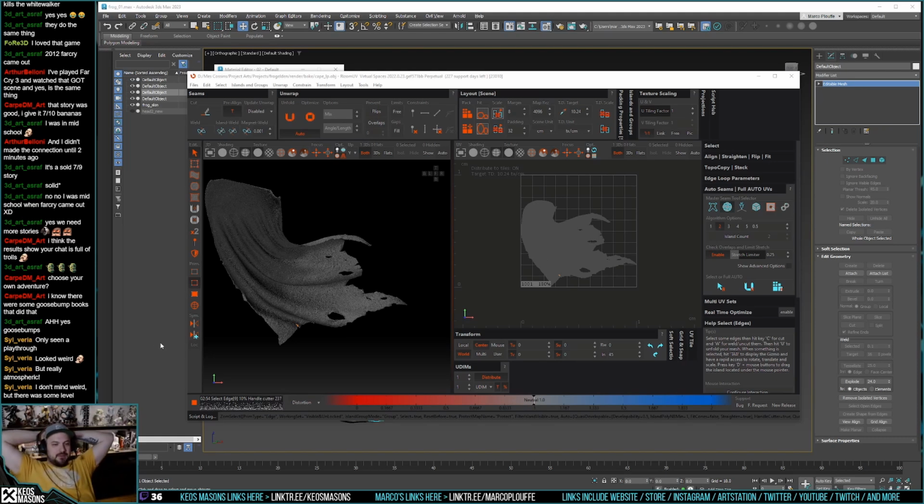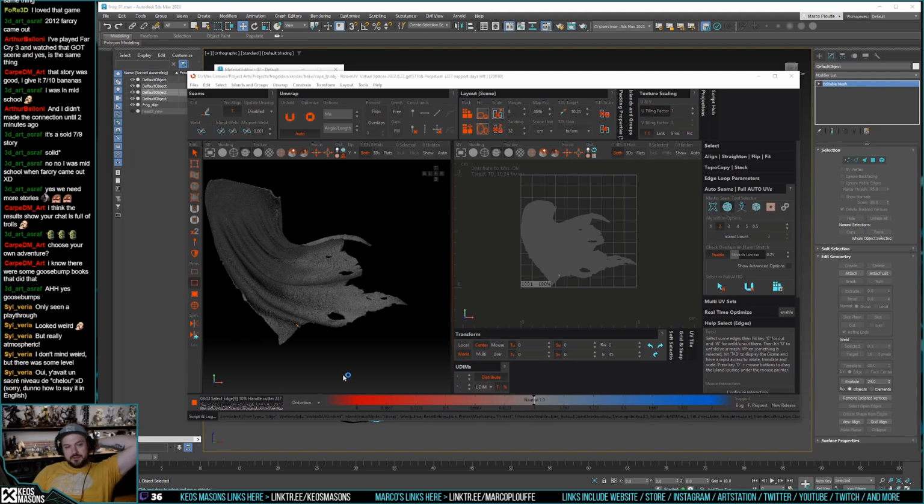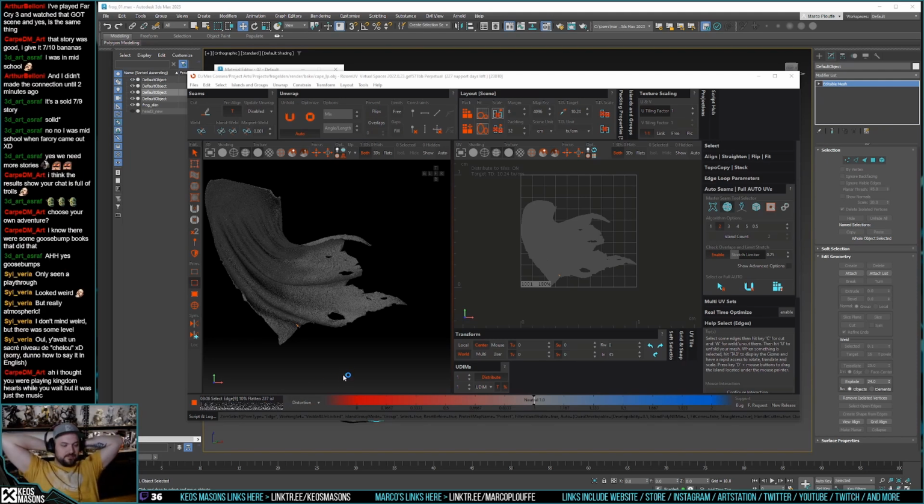Ah, this one is taking a bit of time, eh? But you can see beside the 10% thing right here that it's calculating, so I'm not really worried. "Il y avait un sacré niveau de chelou." I guess what you're trying to say is... how would you say chelou in English? Maybe awkward? Or uncertain, something like that?